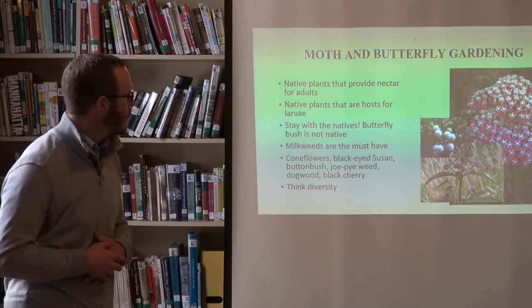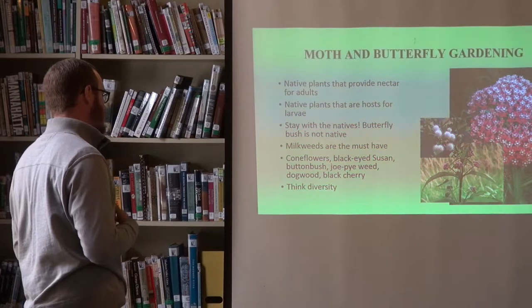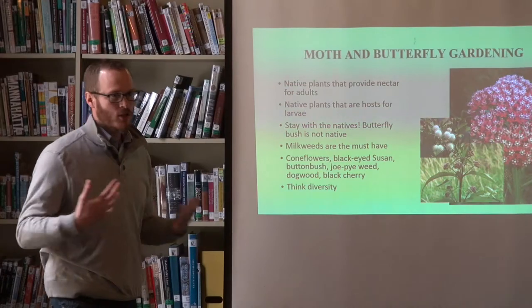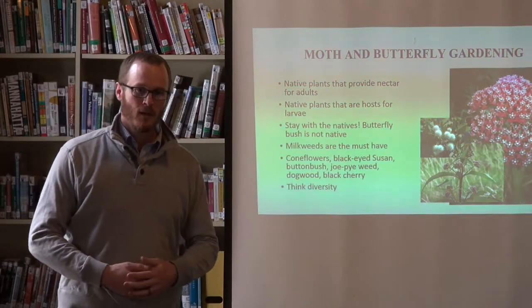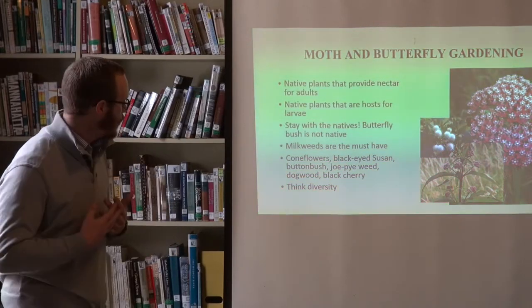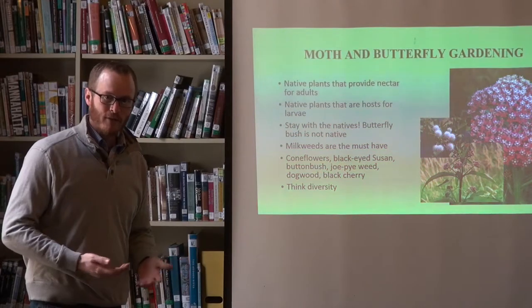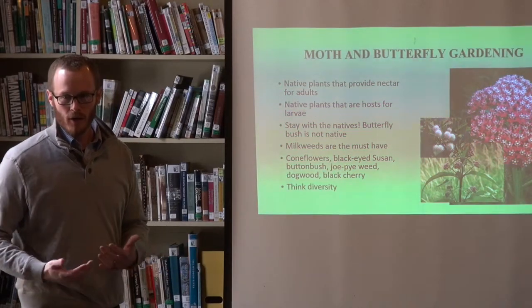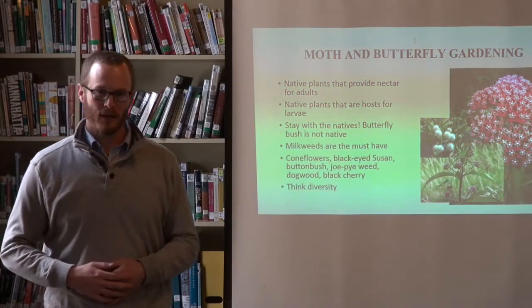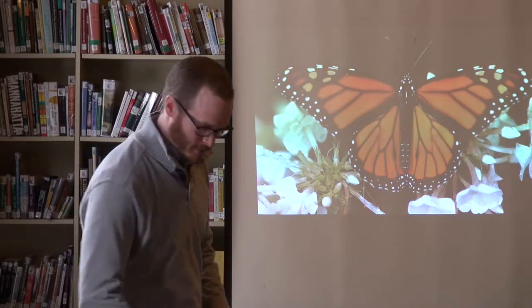And remember, while your plants are your foundation, the plants are what's going to attract the insects, and the insects are going to feed everything else. This is a whole cycle that we're looking at here. We can't just throw some stuff out there and expect to get what we want. You have to work towards it. It starts with the plant community that you have. There's our monarch butterfly, right?